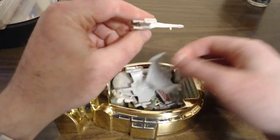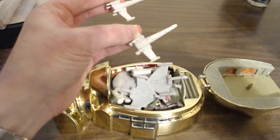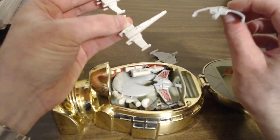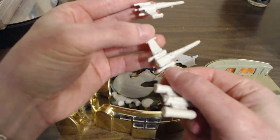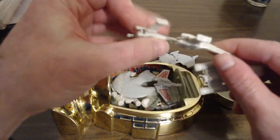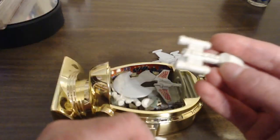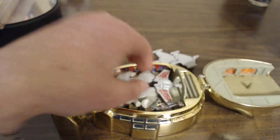So these ones are from a simple plastic diorama thing that was of the Hoth base. These are, believe it or not, cereal prizes. So you've got landed X-Wings without their S-foils deployed, and you can see from the way this one is splitting that it is fairly simply put together, just peg to port. And Y-Wings, again, not the most accurate, but functional for what they were.